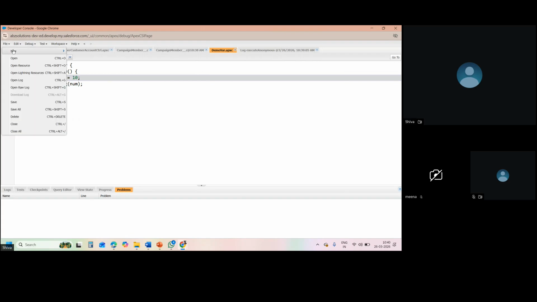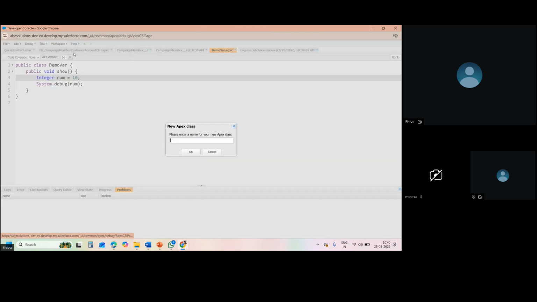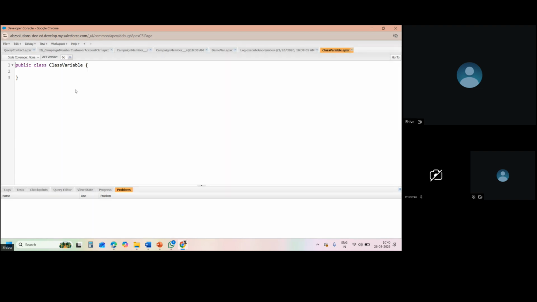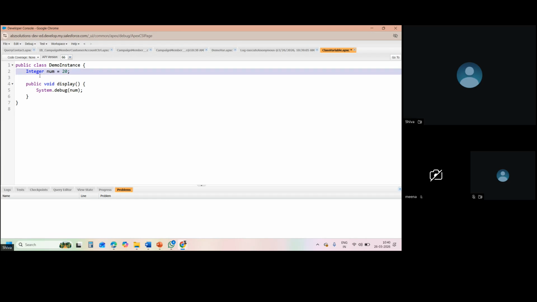So create new class, variable. Okay, so this is the class variable because it is declared at the class level.